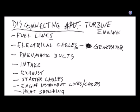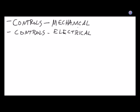So I'd like to write this as more generic, because in reality, this is very generic. Each engine is going to be a little bit different, whether it's an APU or whether it's the main engine. So we've got 1, 2, 3, 4, 5, 6, 7, 8, 9 things on this list so far.